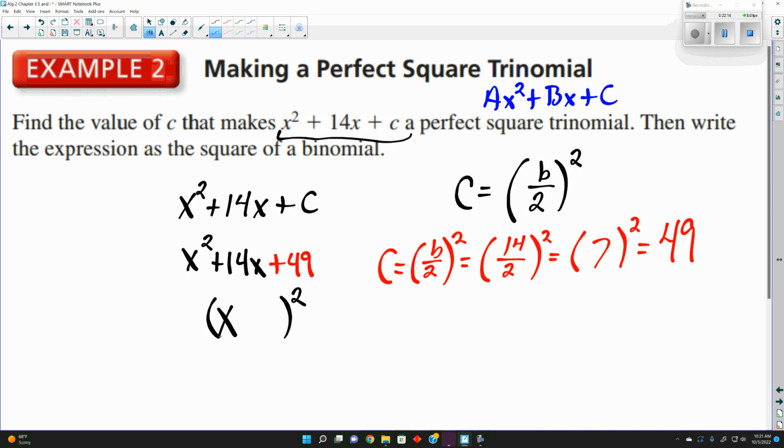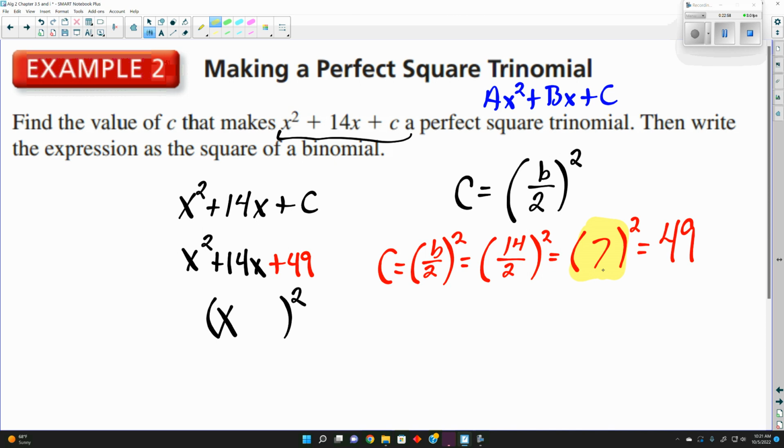And what works out nicely is, we could go through the whole process we did on the last one: 2 sets of parentheses. Find the sign, so positive and positive would be plus. Factors of x squared are x and x. And then we'd look at the factors of 49. And again, because we want them to be the same, those factors of 49 would be 7 and 7, yes? And we said that the sign would be plus, yes? Does that match up with what we have inside the parentheses before we square it? Because we said it would be plus, right? 7's positive. The factor of 49 we need was 7.